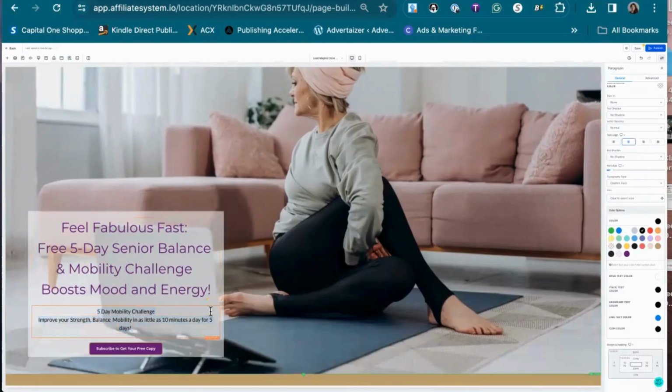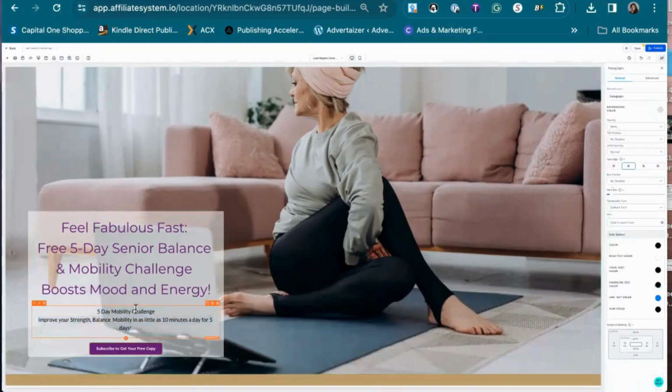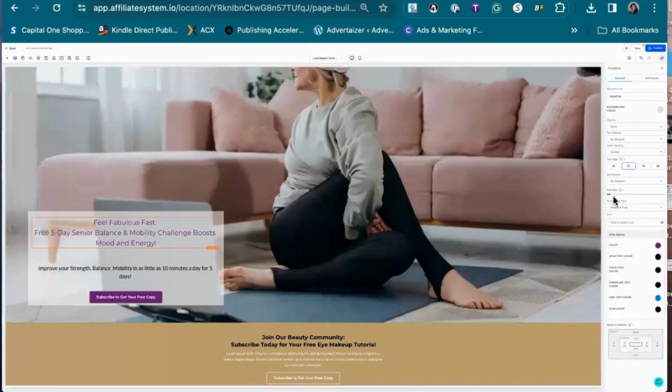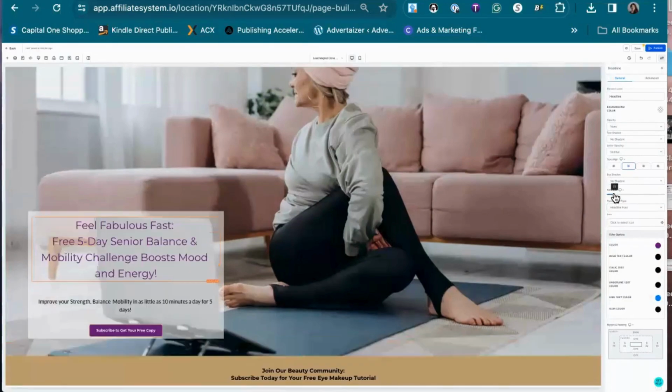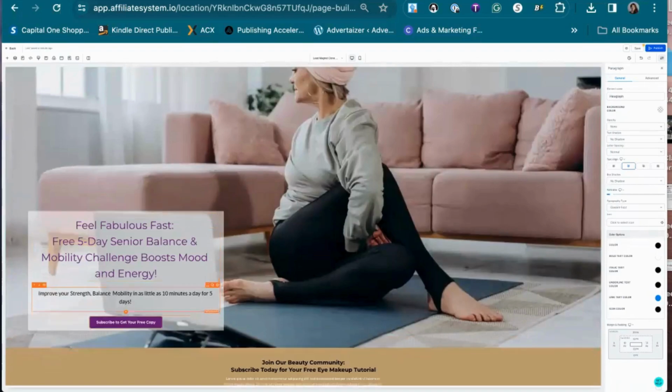Something like this. We could maybe get rid of this. I kind of like the contrast. This should probably be smaller. And then if I want to decrease the padding between there, I can again just play around with this box. Don't love this yet, but you just continue to play.